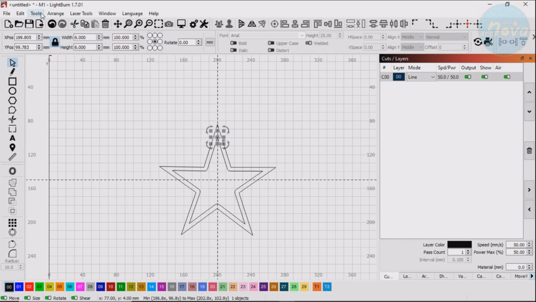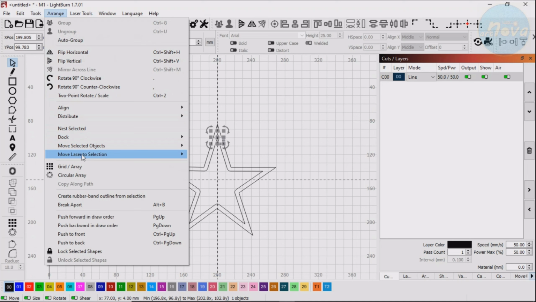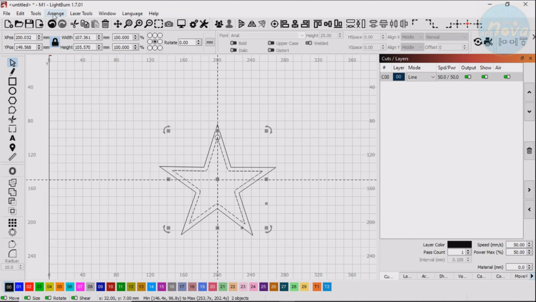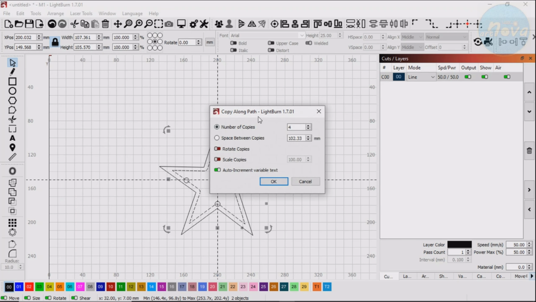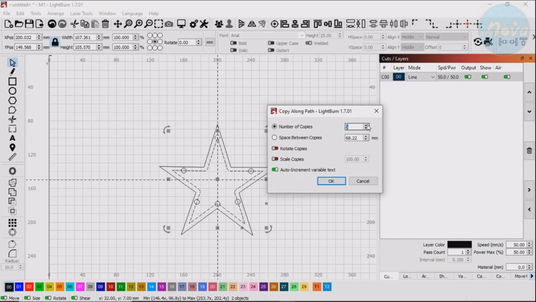We are going to use copy along a path here, but if you don't have both parts selected it'll be greyed out like this. So what you need to do is to make sure you have the path and the item selected. Now there's other ways to do this. You can see lots of little menu options, or you can just eyeball it like I'm doing here and keep increasing the amount of stitch holes you want on that inner shape until it looks right. Like I said, you can put amounts of holes, distance apart, all kinds of things you can do here. Experiment, see what's best for you.